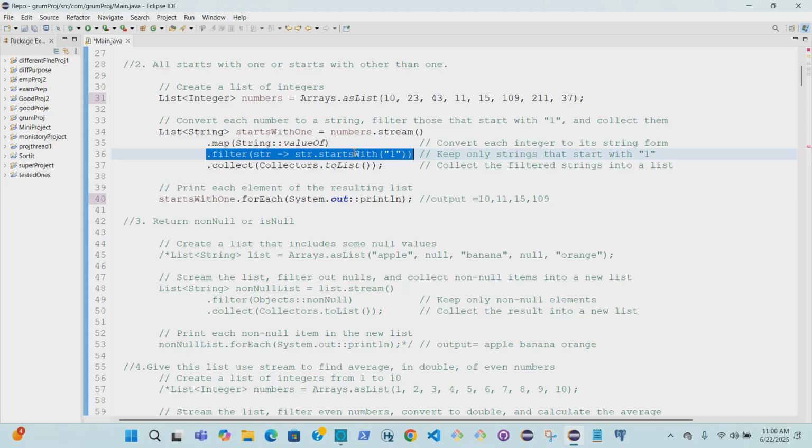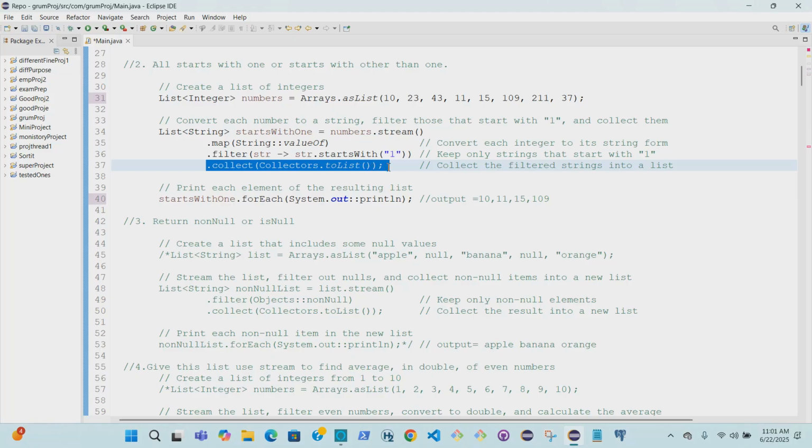You can print only strings that start with 1. And the last line, it collects the filtered strings into a list.